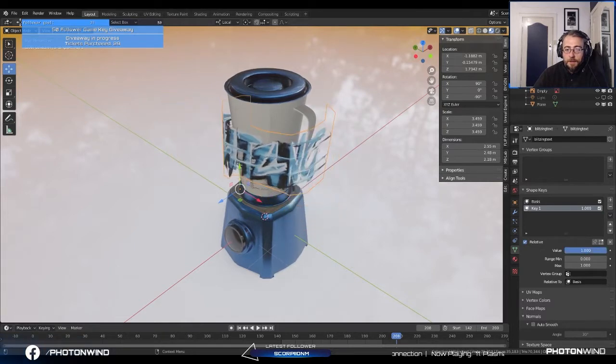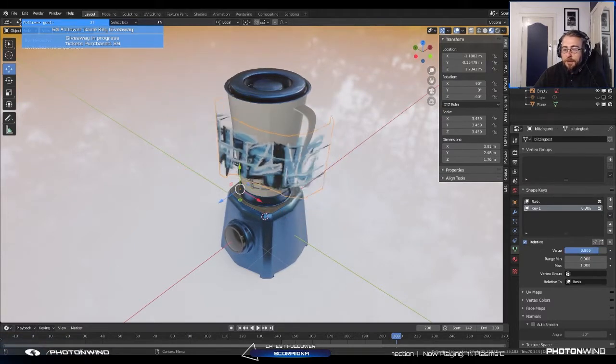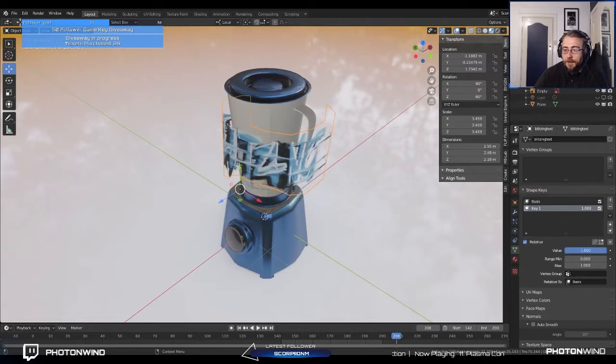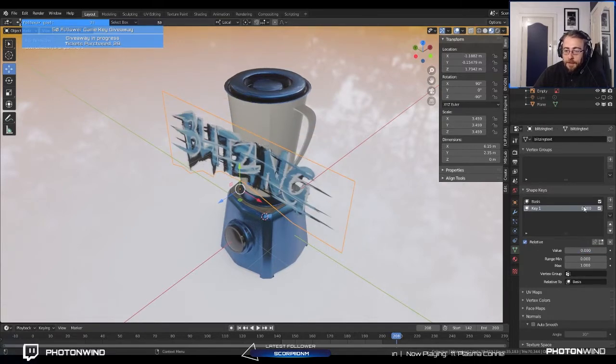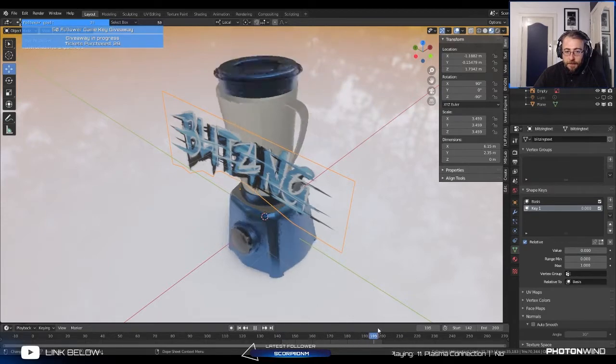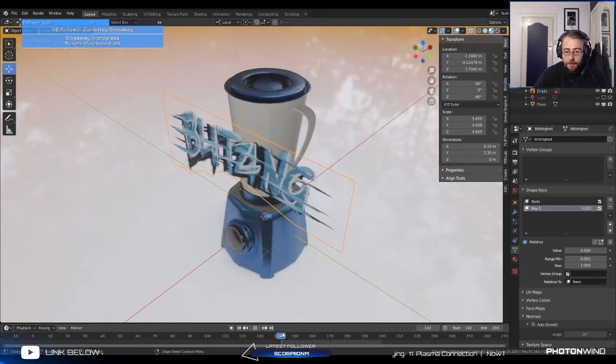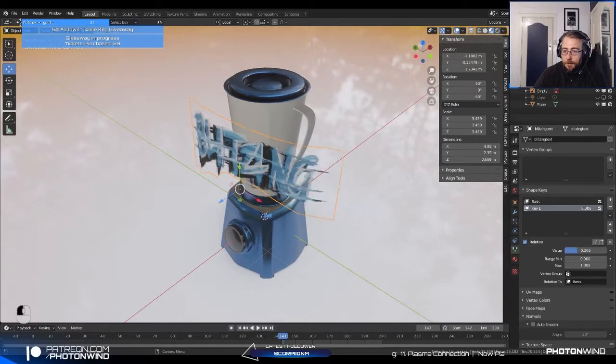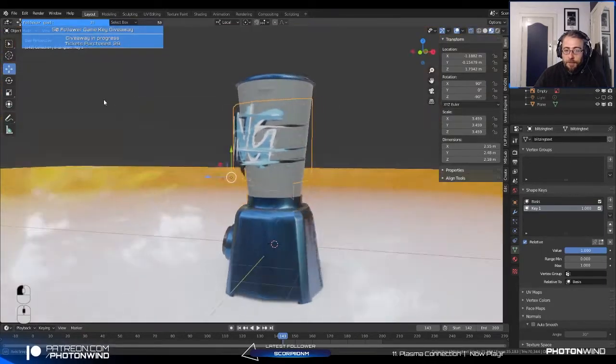So this is probably the first thing I'll show you with doing animation. Basically anything in Blender, you can add a keyframe onto it to animate it. So for this, what I'm going to do is drag this up to 1 to have it bent around the shape a little bit.